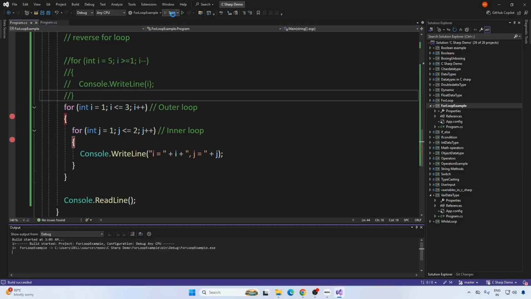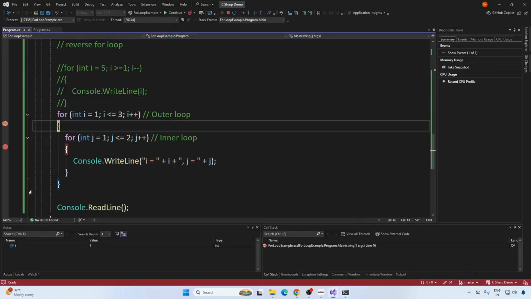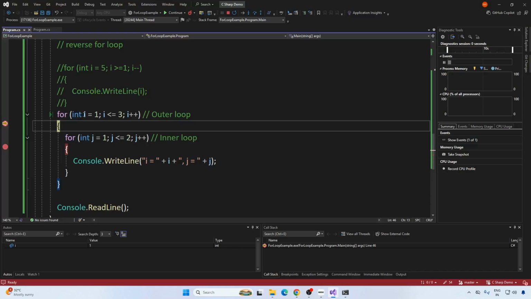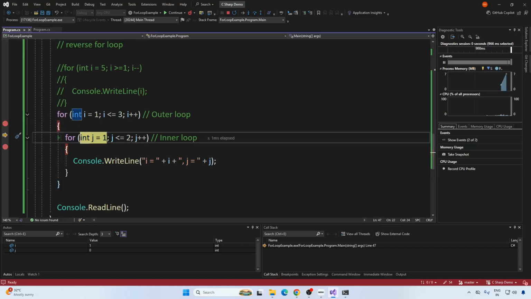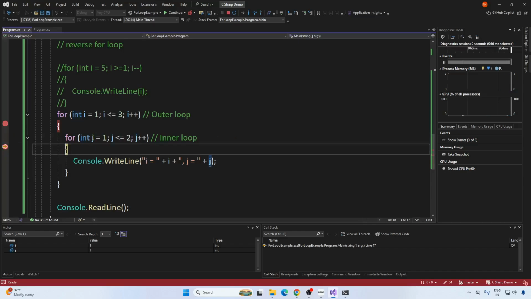Now I run the program. Look at here, first it is initialized with 1. Now the condition is true. Increment does not happen now; in the next loop, it will get incremented. Then it goes to the inner for loop. Here I check the value of j, because it is initialized with 0. j equal to 1, i equal to 1.